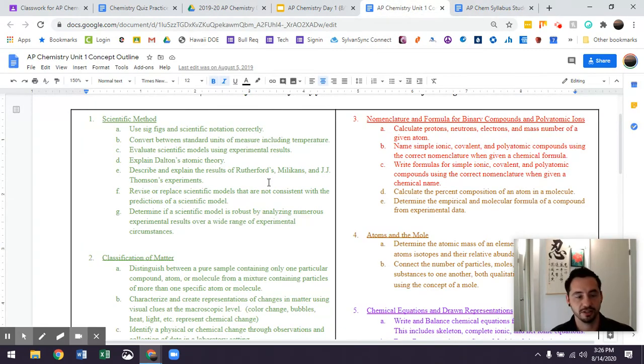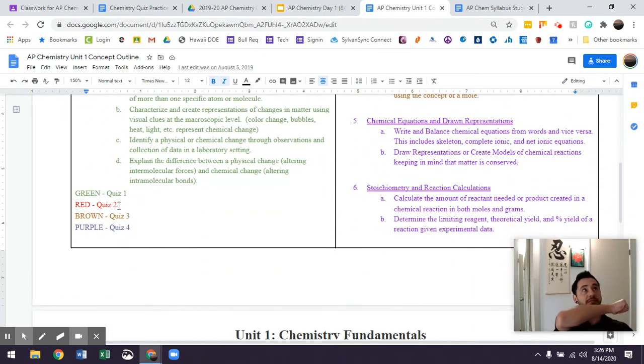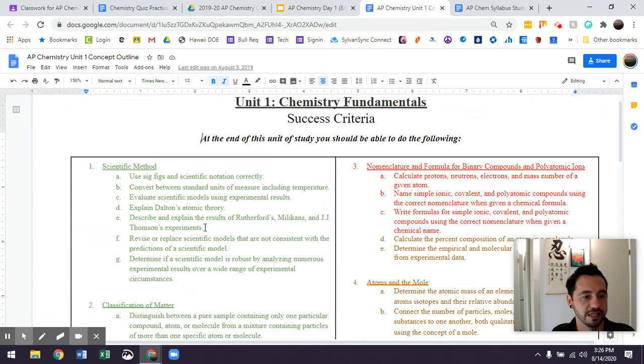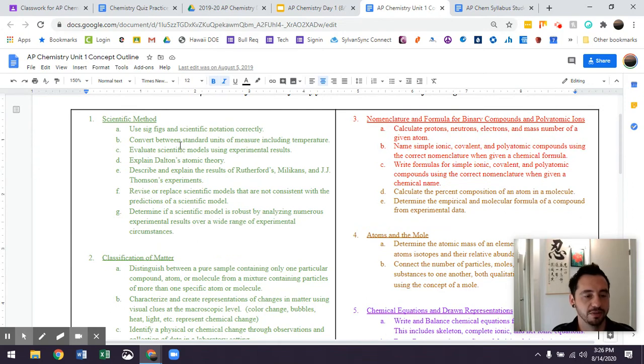So this is the Unit 1 concept outline here. The first quiz, so I actually color-coded this one. It's a mosquito, sorry. So I color-coded this one. The first quiz is on everything in the green. Okay. We're going to practice some of these things, but some of them we're not going to practice. So you just got to make sure you read through all of the packets I gave you over the summer. So I gave you 3 packets and asked you to look through and do those packets, as well as read the first 3 chapters and do the bookwork.